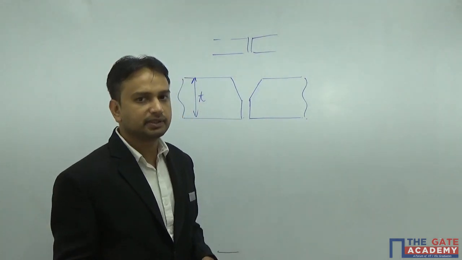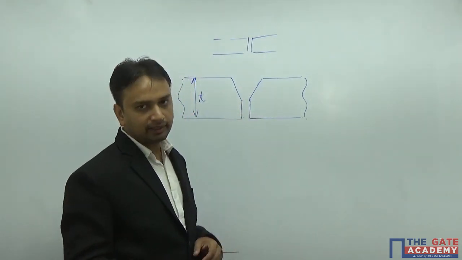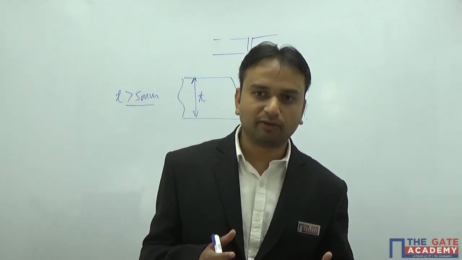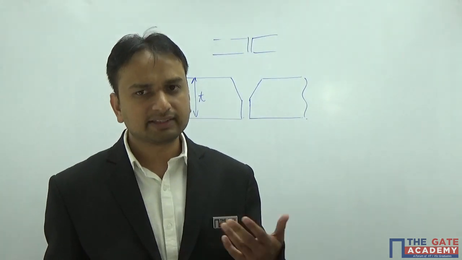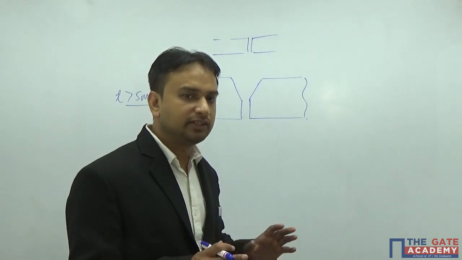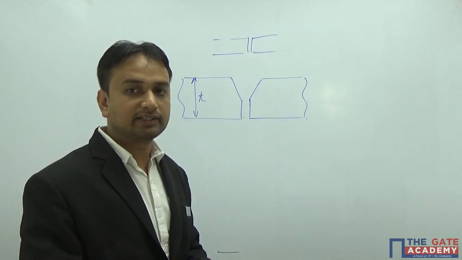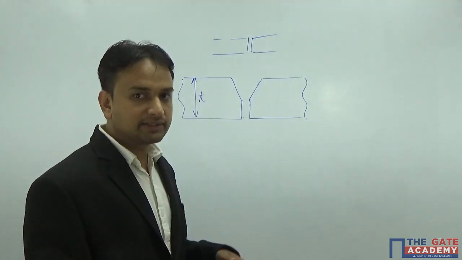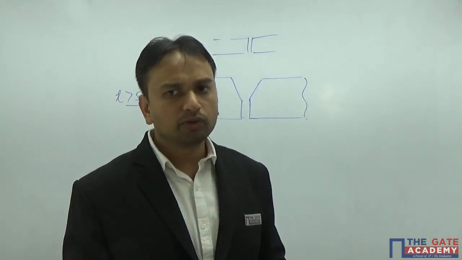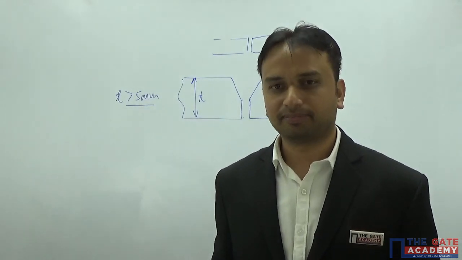And whenever the edge preparation is done, some gap is created. You can see the gaps, right? And actually the gaps are created only to increase the strength. And why the strength and how can you increase the strength? It is assumed that you are going to fill this gap, and when you do this, the strength of the joint is going to increase multiple times. And that is why for higher thicknesses you go for edge preparation, right? And how are you going to fill this gap over here? Of course, you are right, by using the filler rod, right?